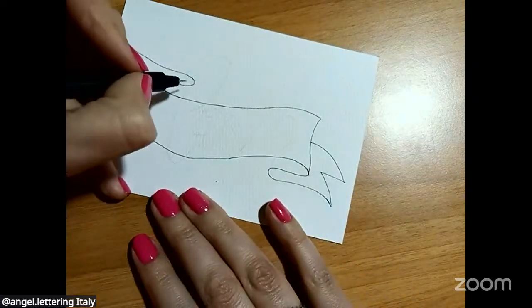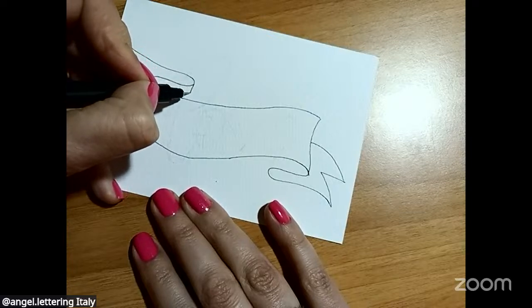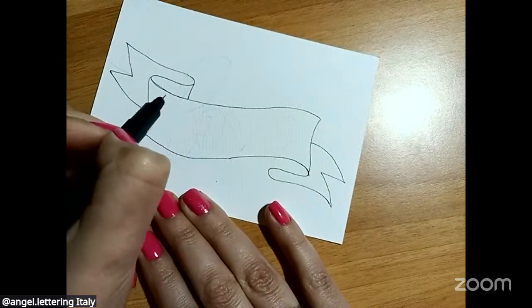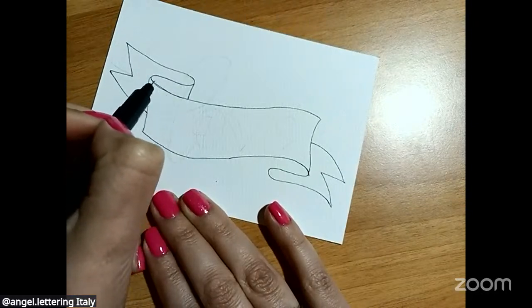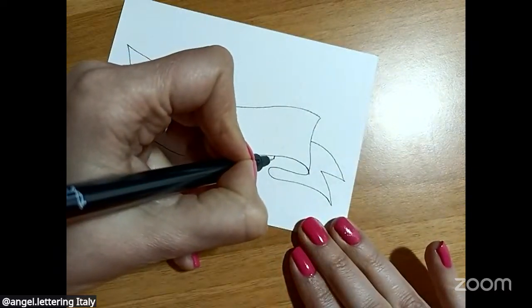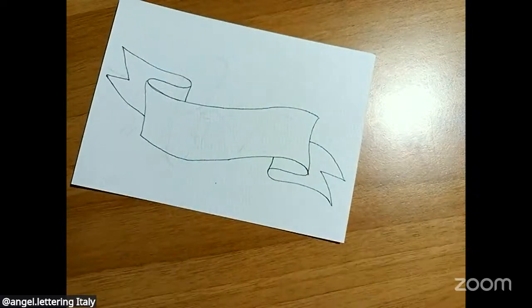And then we connect the end of the S with a straight line. So this looks like the back of the ribbon. The same we do in here: we connect this point to the end of the S. Okay. And that's the main ribbon.